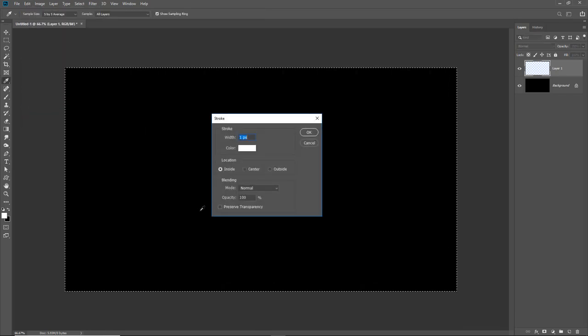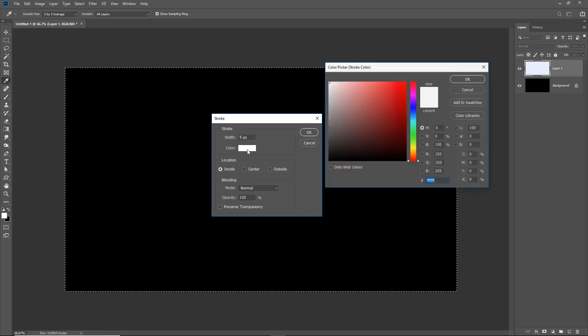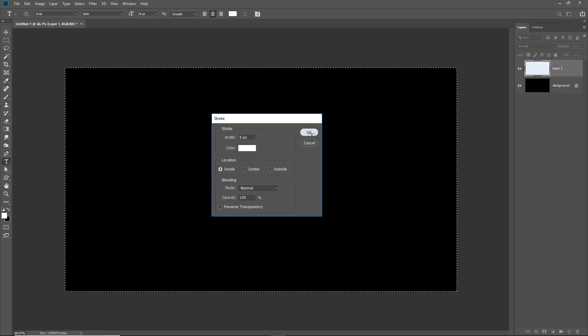We're going to add a few pixels of white to the selection line you can see. I'm going to apply them on the inside of the line. You can see we have other options. I'm going to deliberately make my line a lot wider than I really need it. I'm going to make it 5 pixels. Click the color panel and you can see I've got a pure white selected, and click OK.